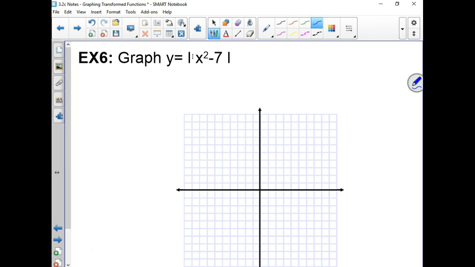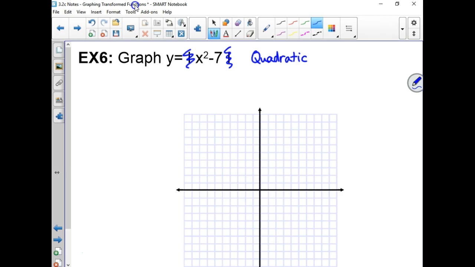The quadratic, okay? So quadratic is our parent graph, which means these absolute value bars are not the graph we start with, but they are a transformation that we're going to have. So what you need to do for these is pretend like they are not there at all first. Your absolute value bars, you want to do those last if they're around the whole function, which they will be if you see them in this fashion. So if they were not there at all, what does that minus 7 do to the graph?